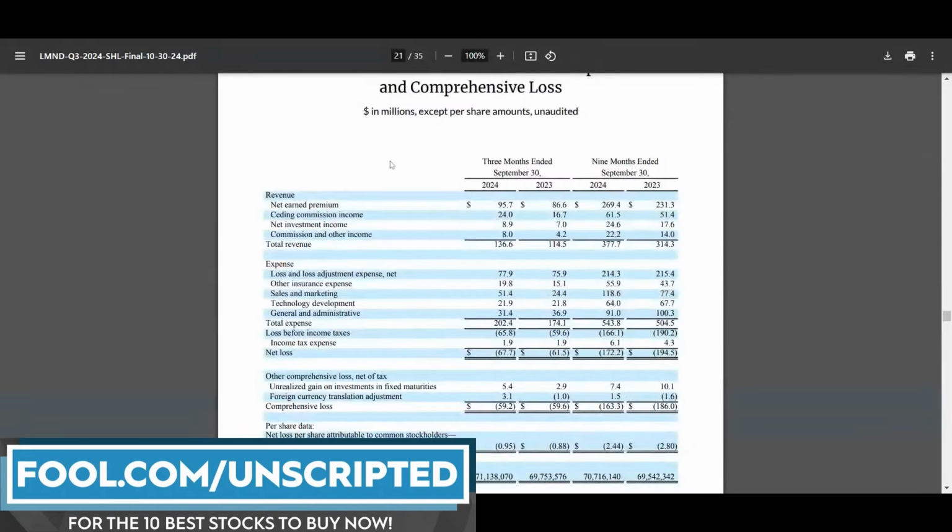That's fantastic because that frees up money that's left over that you're not paying to cover claims that you can use to fund your operations. But it's still a pretty big delta between what they're bringing in and the revenue they're recognizing and covering their expenses. We'll start here with the operating statement from their latest quarterly results.